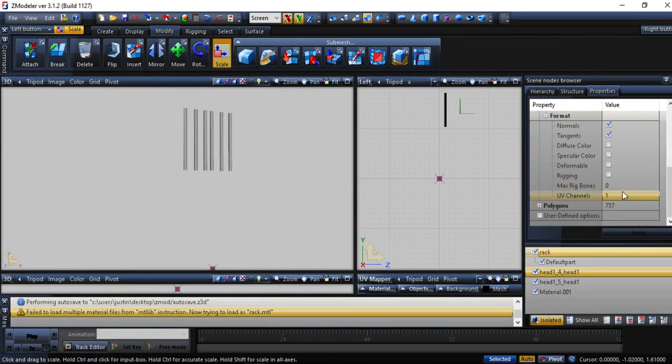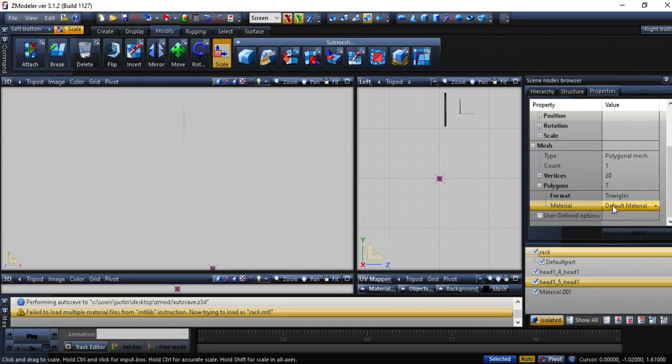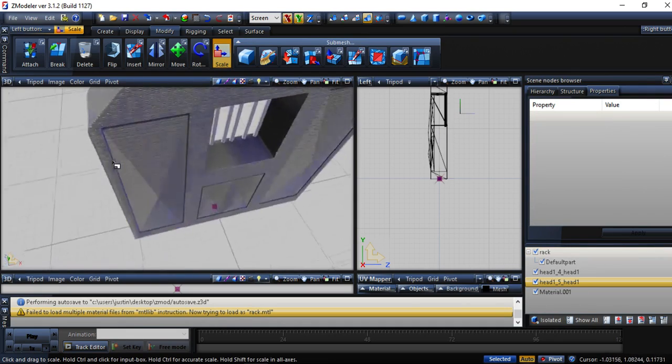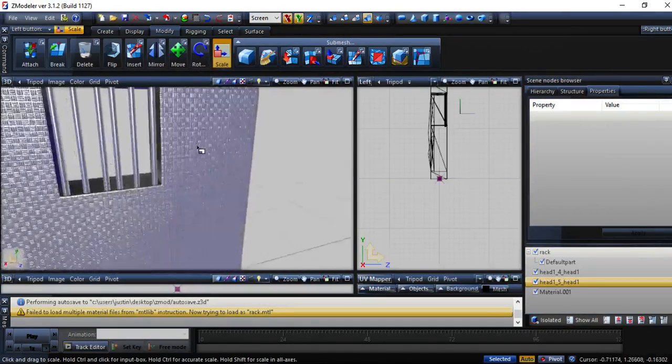Now these pieces are gonna be Chrome, so let's just isolate them. Go to polygons in Chrome, and that's it.